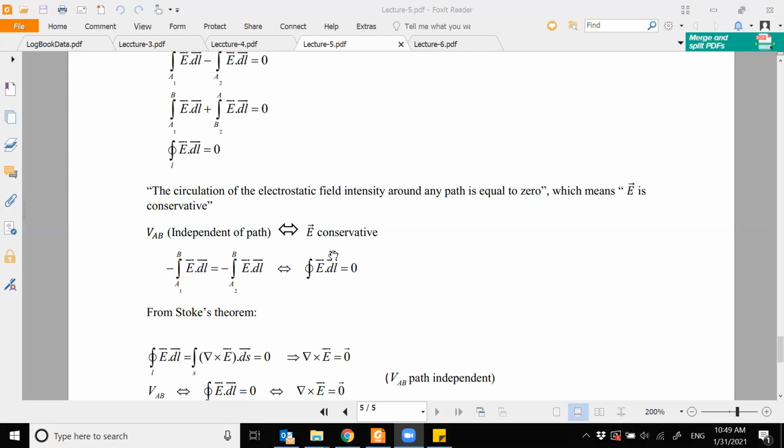So if you go in one direction where you lose, in the other direction you may gain. So overall, it becomes 0. This is called a conservative field. An example of a non-conservative field you can think of is friction. If you move in one direction and return to the same initial point, with friction you will always lose. You cannot gain. Whether you move in one direction and return, you will always lose. So friction is a non-conservative field. But in our case, electrostatic is a conservative field.